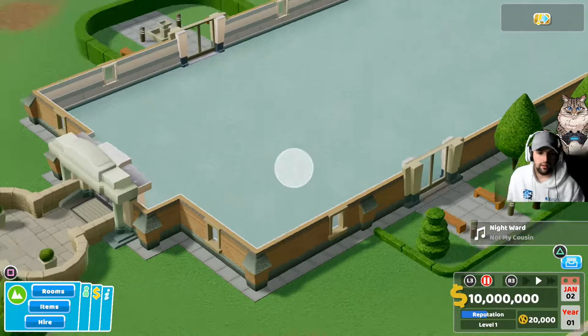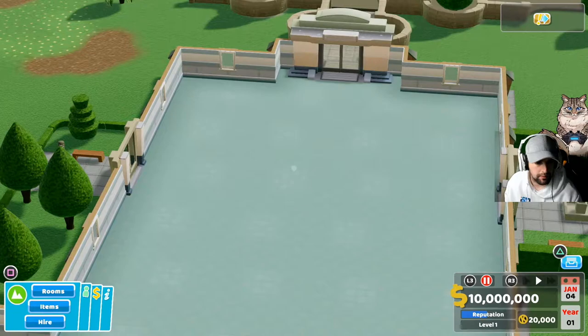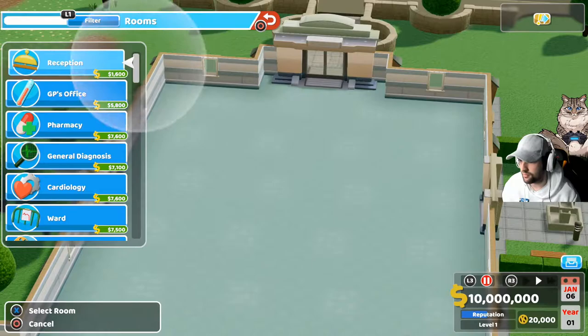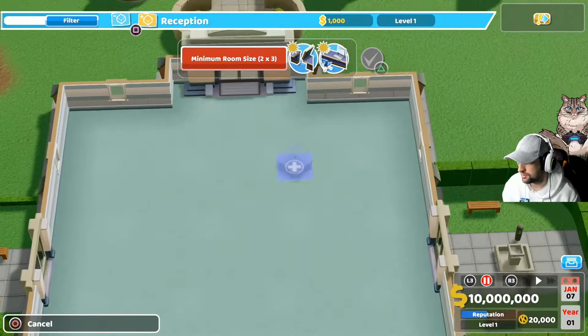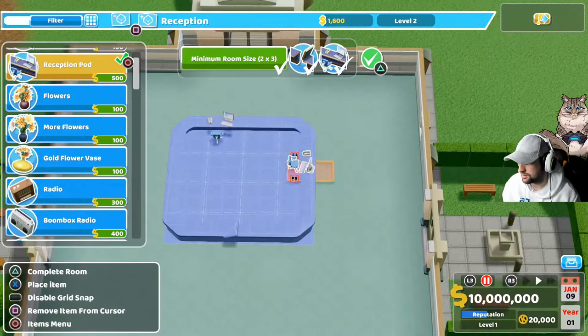Right, so we've got this little area here to start with. This is going to be quite loud on this, I reckon. Yeah, there we go, turn it a little bit. So, I always start with reception. That'll be enough. Oh, entrance area. Desk there. Two desks at the front.